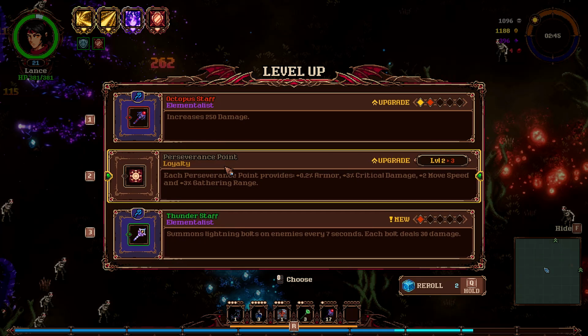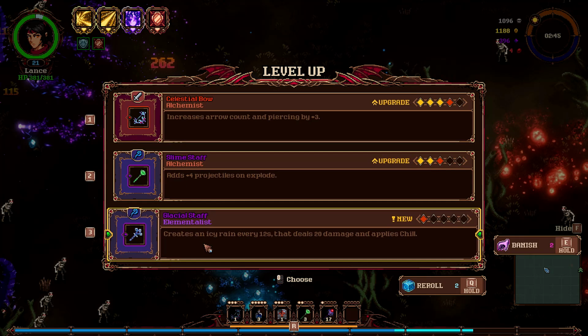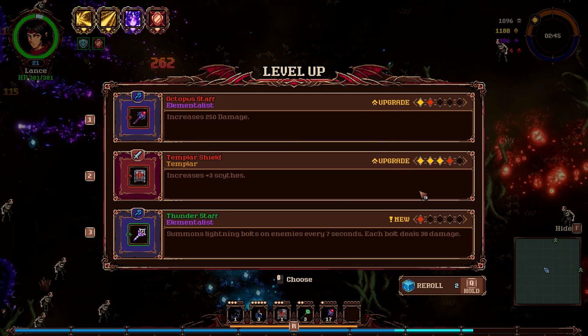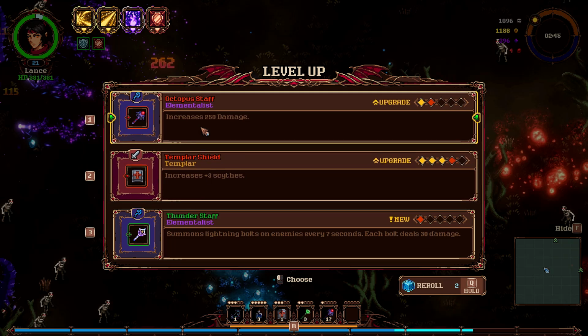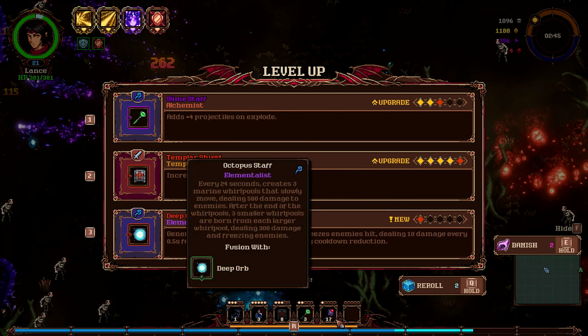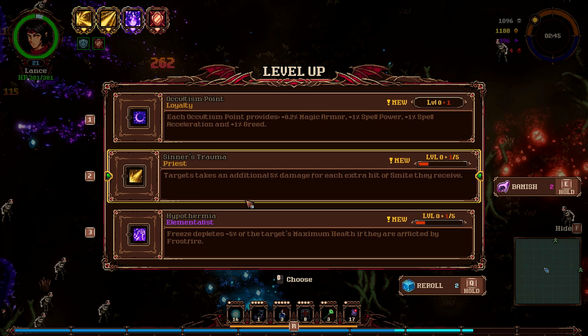Octopus staff, thunder staff, or perseverance points. I'm actually going to go perseverance points. Slime staff. Increase our arrow count and piercing. Yeah, I'm going to be taking this. Templar shield, 3 size, or octopus staff. Let's focus Templar shield. There's deep orb. So it's looking like we're going to actually dupe our octopus staff here. That's awesome. We're going to be fusing that first.